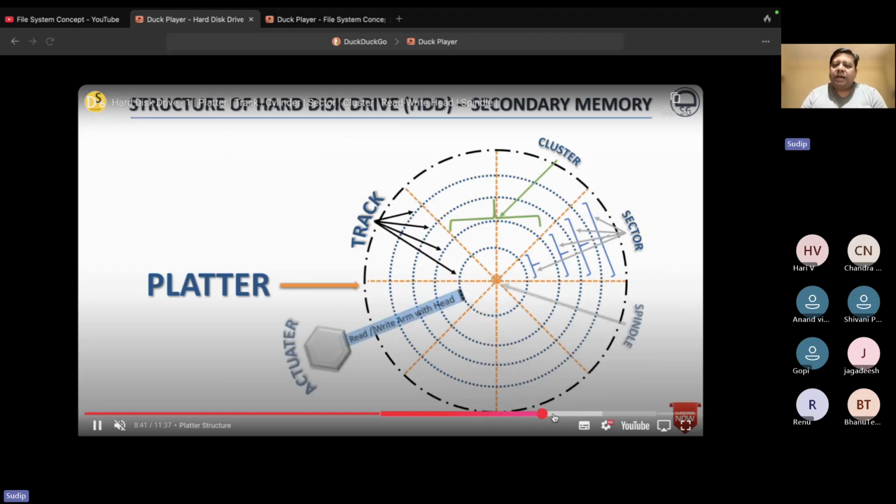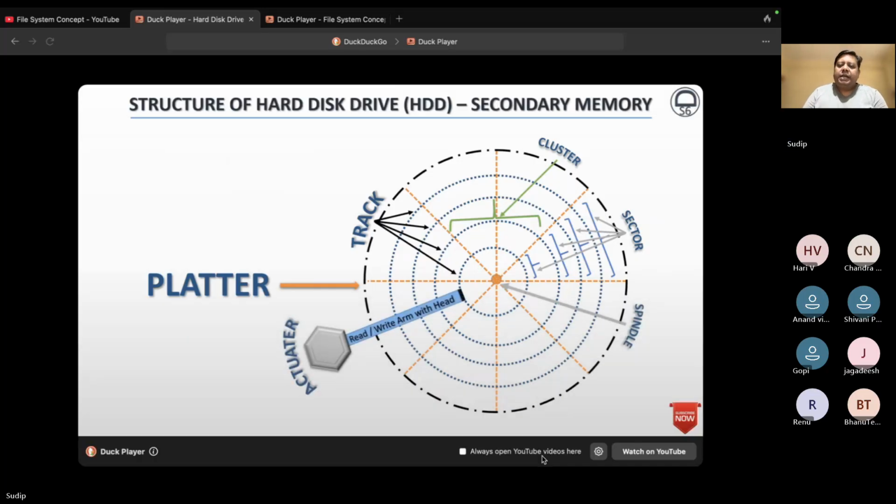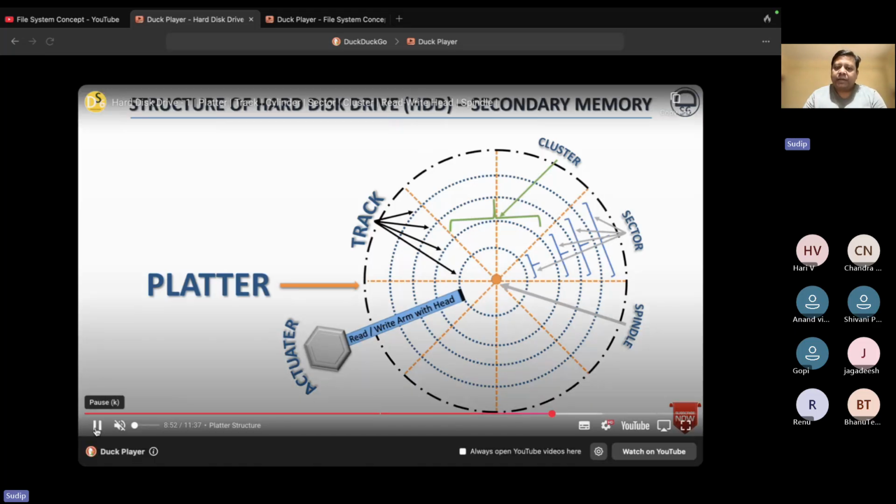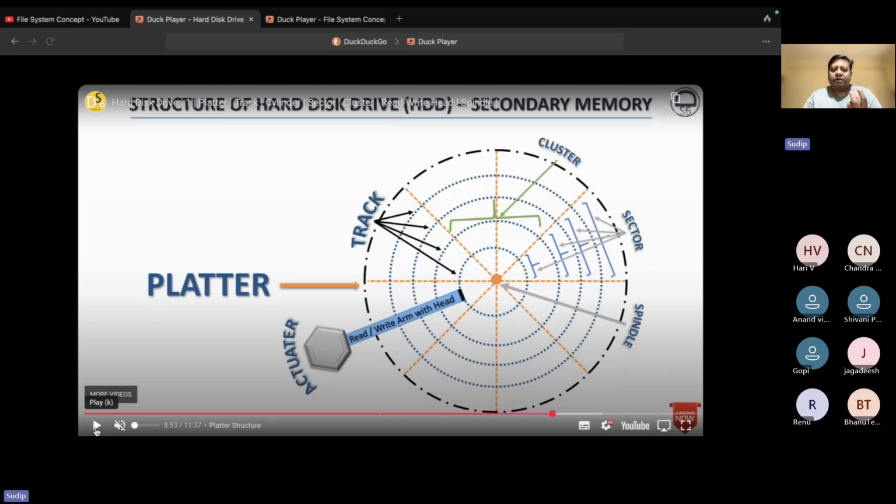And when the actuator arm comes in through that interface, that SCSI interface, an address is being sent to that actuator arm. And the small motor which is controlling the actuator arm, it will tell the actuator arm, do a read operation from so and so track, so and so sector, or so and so cylinder. Similarly, it will say go and read from so and so track, so and so sector.